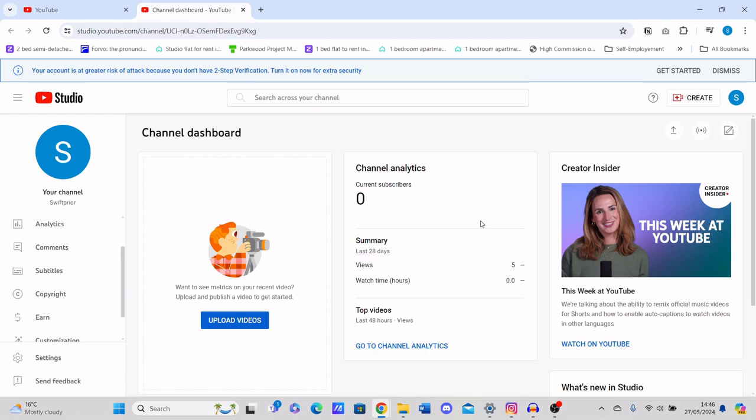So it has to have the HTTP in it, the www, the name, .com, and the affiliate link code at the end of it. And there people will be able to click it once you upload your video. And that's how you add an affiliate link to your YouTube video.